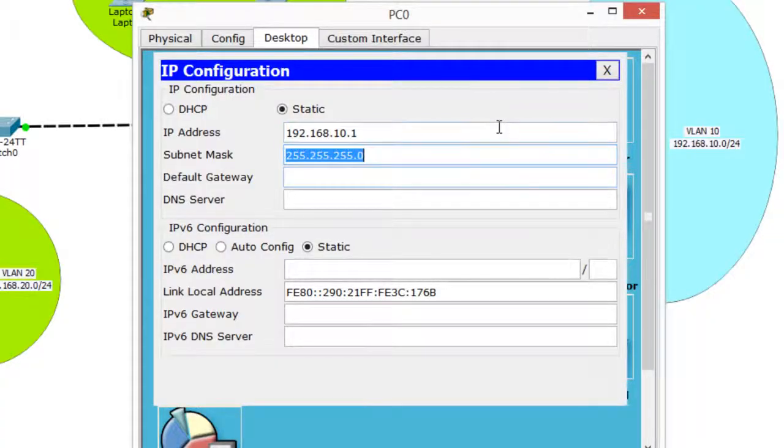255.255.255.0. And I'm not going to use a default gateway, because if you've watched the day 3 AM, PM and LN videos, you would know that we need a gateway if we want to exit from one network and go to another network. Now in this case, we are not going to do that. We are not going to layer 3. We are going to configure only layer 2. So we are not doing inter-VLAN or inter-network routing.